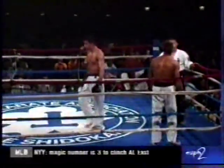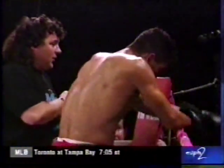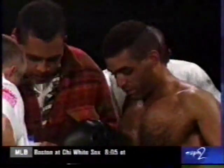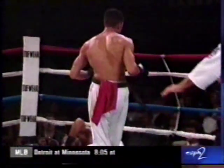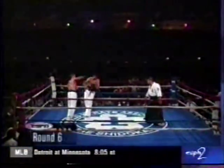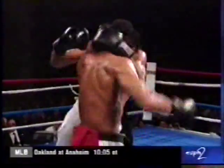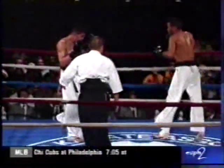What a courageous battle between these two warriors. And you just have to feel a bit tired yourself just watching these guys go at it. Especially when you look at the pressure being applied by London in the middle rounds, where he's really measuring the heart of Aguilar. Putting it on him here, the good shots, taking over control here, then falls himself as he's trying to put more pressure on. Well, that shows you he's putting everything into those punches, fully expecting to be stopped in his momentum by that punch landing. Now the 6th round and the 3rd and final round of the Thai-style boxing.